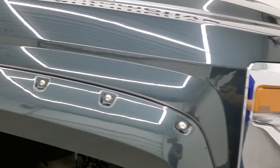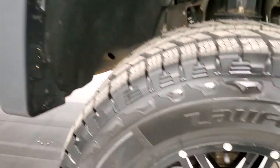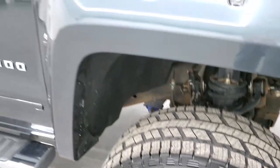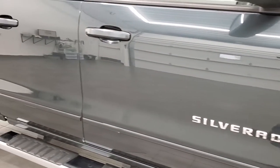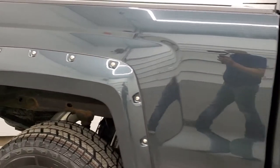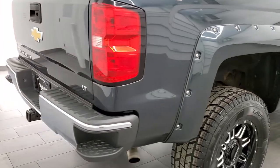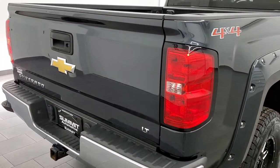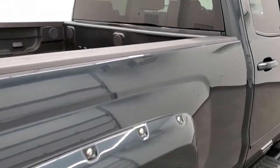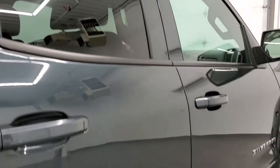The passenger side front fender looks really good too, and the passenger side rim has no major scuffs or scrapes. As you go down this side of the truck, take note of how clean the body is and how reflective and mirror-like that paint is. We take these HD videos so if you're far away or just cannot make the trip down but are still interested in purchasing, you can see and hear the truck and have confidence before you even get here — no surprises, and you can make a smart and informed buying decision.